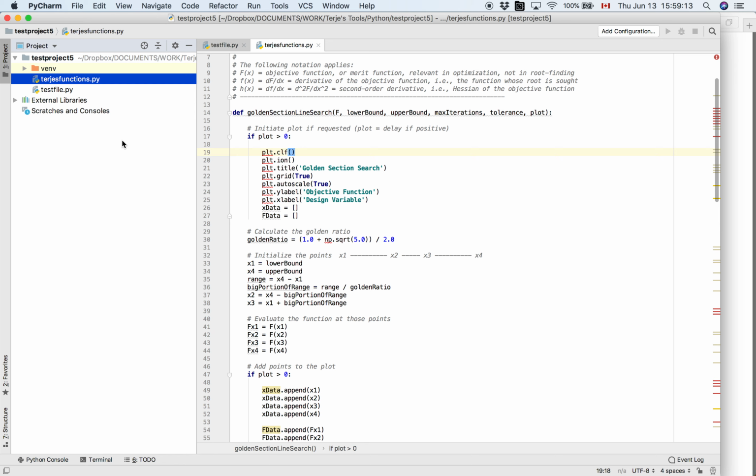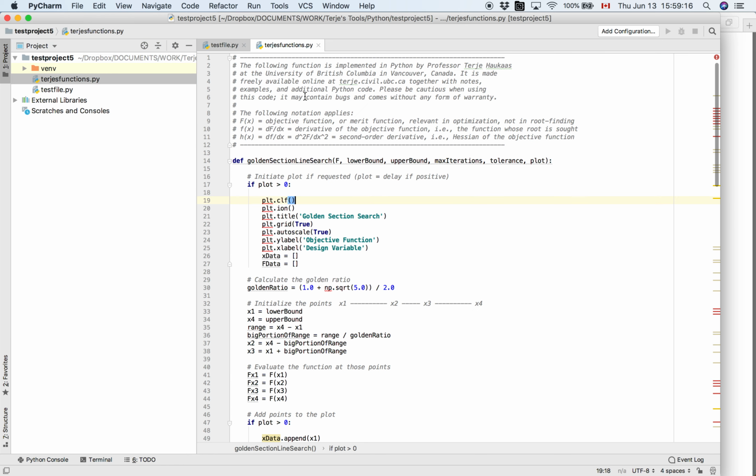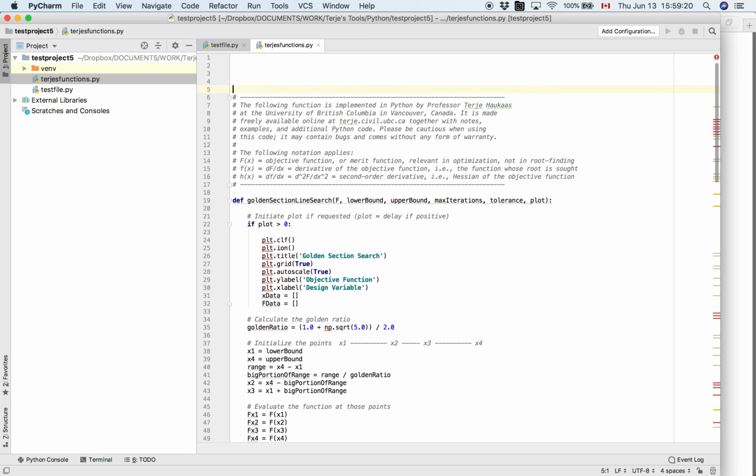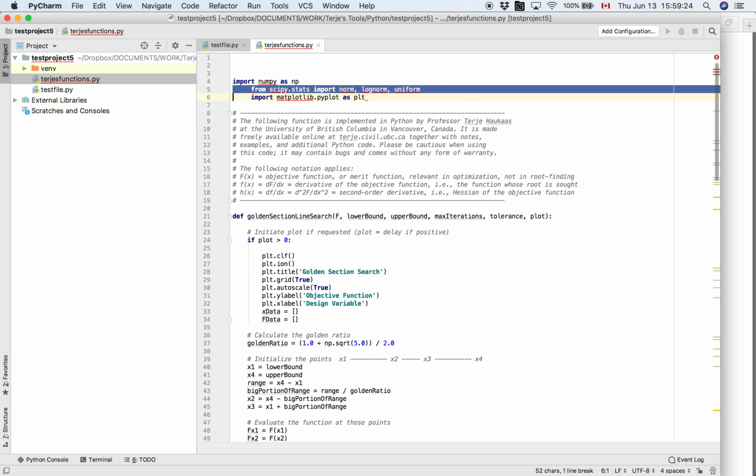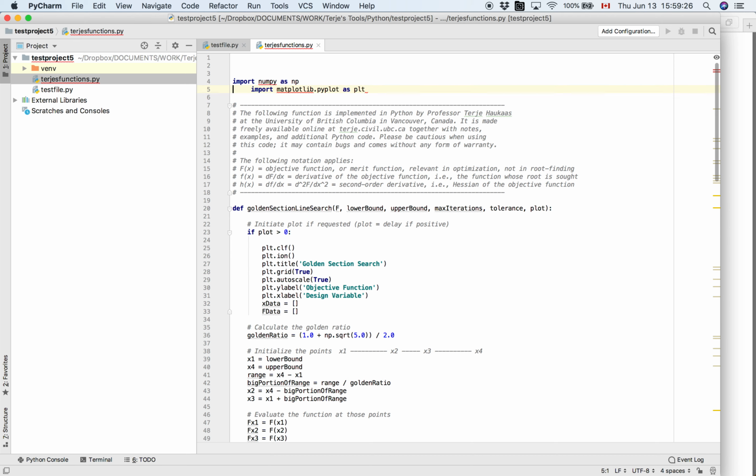So I'm going to go back into that terje's functions file. In fact, I'll go at the very bottom, or it doesn't really matter exactly where I put this, but there it comes. In fact, I'm not going to need the scientific library, so I'm just going to take that out now, but at least very often, you need all of this. So here we go. We have a new problem on our hands because we have red lines underneath the numerical PI library as well as the matplotlib library.